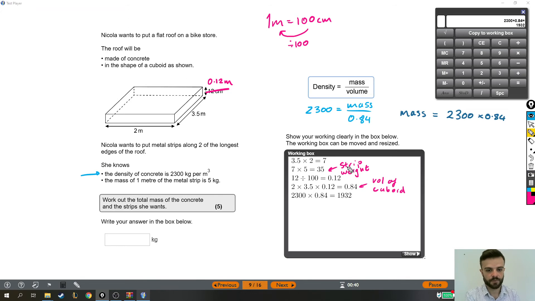We need to add together the weight of these metal strips, which are only 35 kilograms. And we need to add to that the weight of the concrete, which is way, way heavier. And we just add those together. So we plus onto that the 35 kilograms for the metal strips to get 1967. That is the total mass of the concrete and strips. One, nine, six, seven.